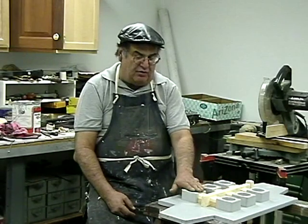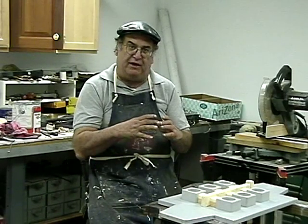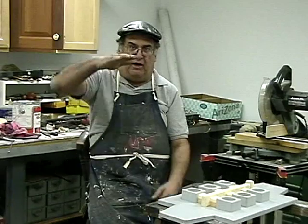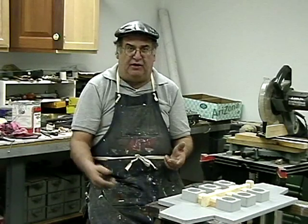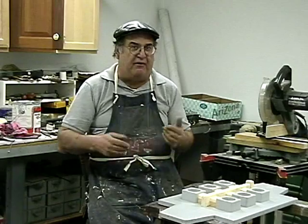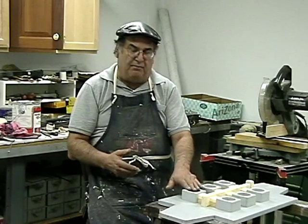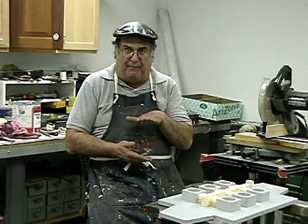By the way, these are poplar. I have a big, huge, thick piece of poplar. It's 2.5 inches thick by probably that wide, about this high. And I cut it up, and I have this heavy-duty, my 10-inch Delta Unisaw here. You cut right through it with 3 horsepower and cut right through that hardwood. Poplar is a semi-hard wood. And then I have over here a thickness planer, and you get it to the proper thickness.